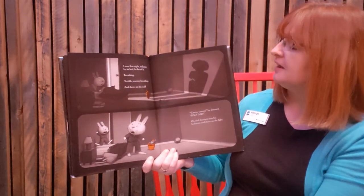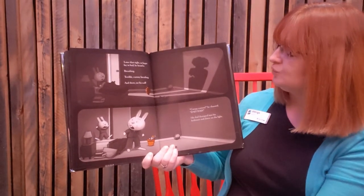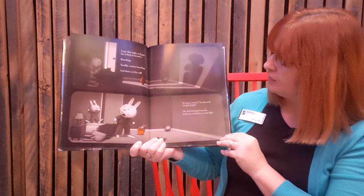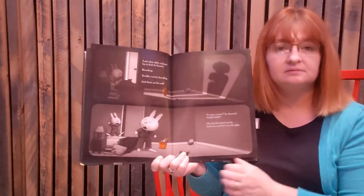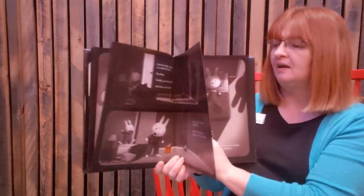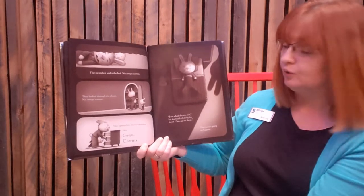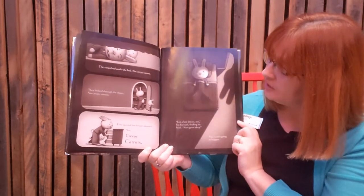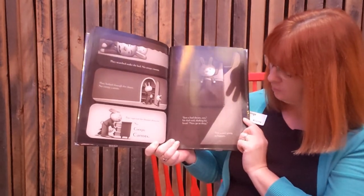Later that night, as Jasper lay in bed, he heard it. Breathing. Terrible, carroty breathing. And there, on his wall, creepy carrots, he shouted, Dad! Dad! His dad thumped into his bedroom and threw on the light. Is it a carrot? Right down there, is that a carrot? No. They searched under the bed. No creepy carrots. They looked through the closet. No creepy carrots. They opened the dresser drawers. No creepy carrots. Just a bad dream, son, his dad said, shaking his head. Now go back to sleep. That wasn't going to happen. Is he super scared? He is.